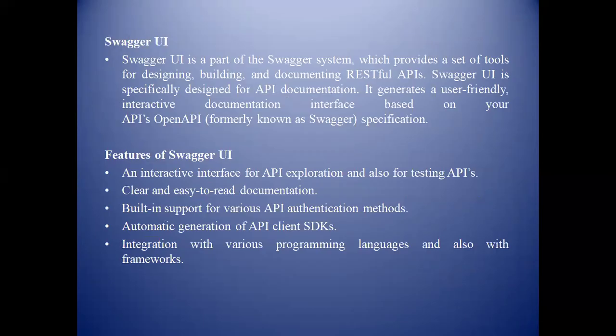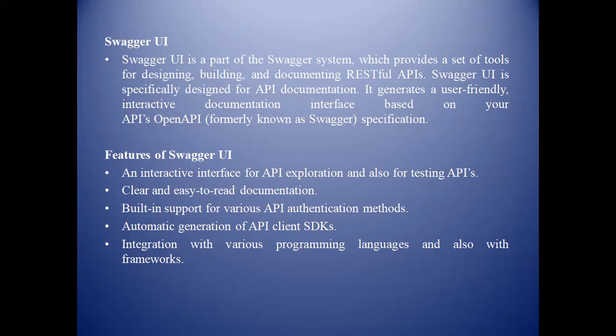The Swagger UI is a part of the Swagger system. It provides a set of tools for designing, building, and documenting RESTful applications. The Swagger API is specially designed for API documentation, a user-friendly interactive documentation interface based on your API. It is also called OpenAPI, formerly known as the Swagger specification.